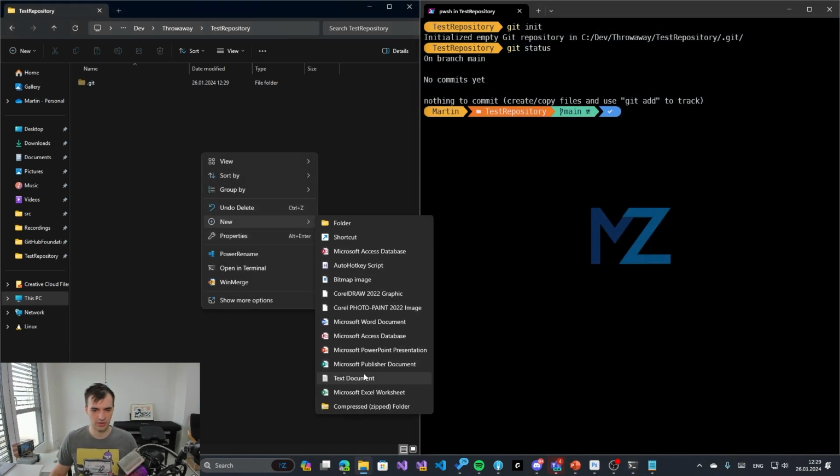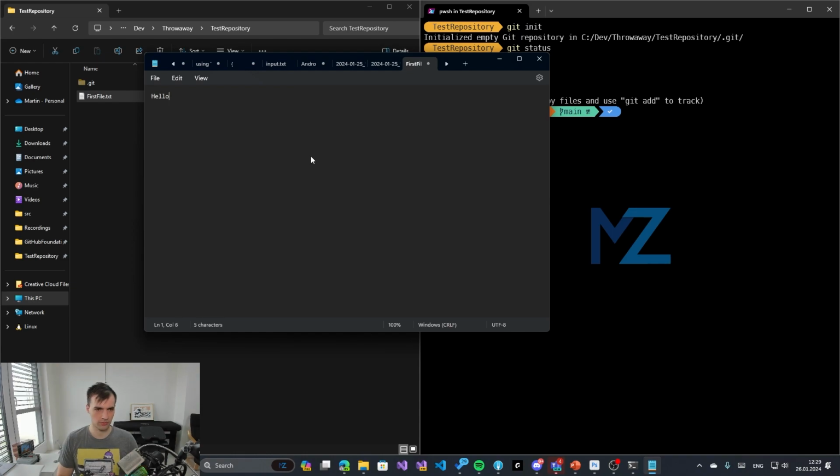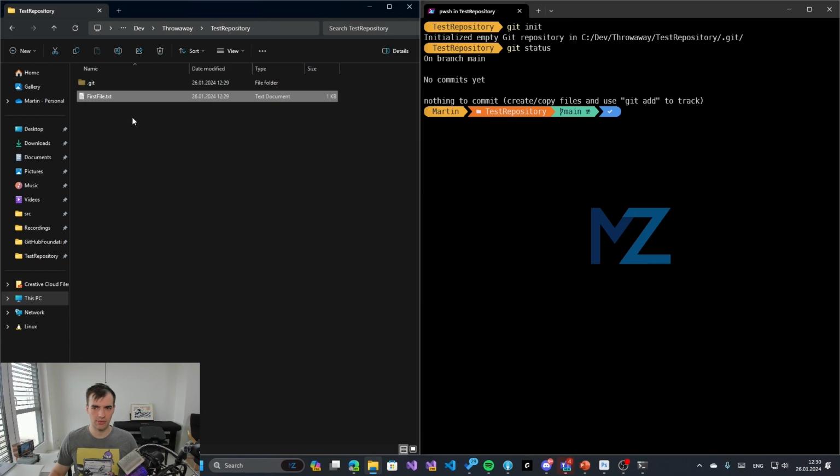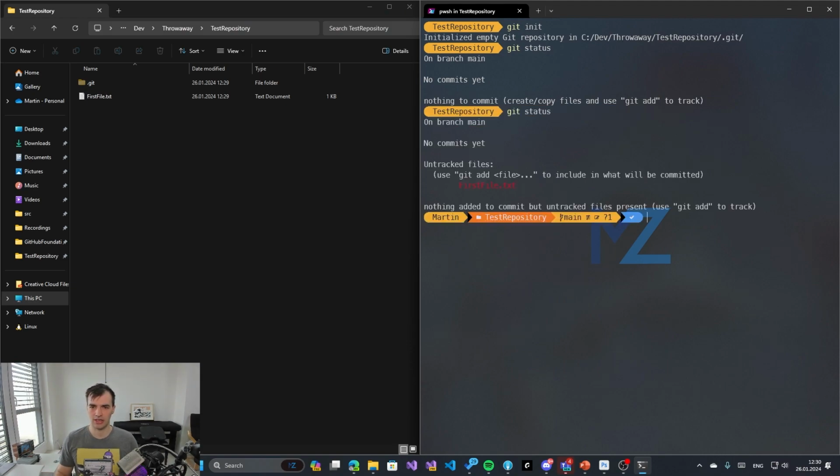So I will add one new file, first file, and I will say hello in that file and save it. Now that file is not yet part of the repository because it's not being tracked by Git. If I say git status, it noticed that there is an untracked file which contains some new changes.